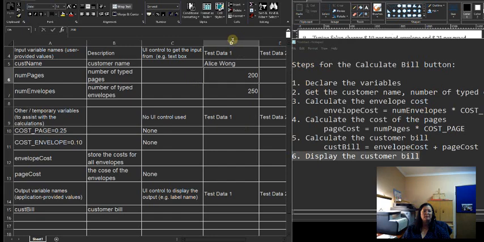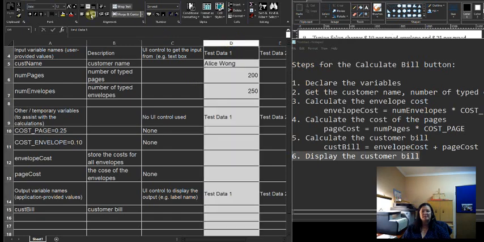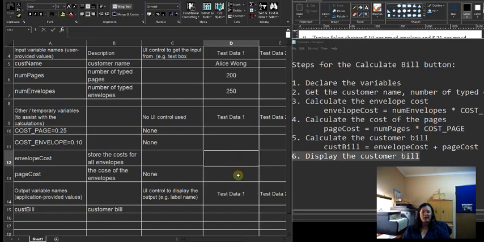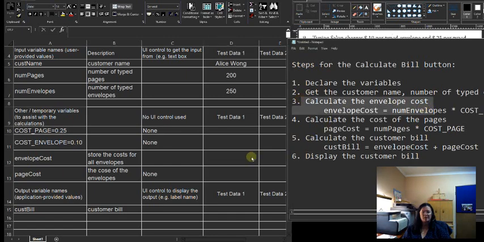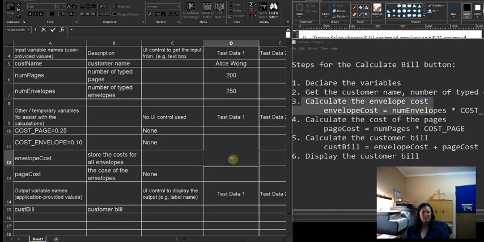Okay, so all is well over here. Let's just maybe center all this data. Okay, first thing would be step 3, calculate the envelope cost. So envelope cost would be, in Excel I can just type in the values for now. So how many envelopes do I have? Times what is the cost of an envelope? Like that. So it would be 25 Rand.